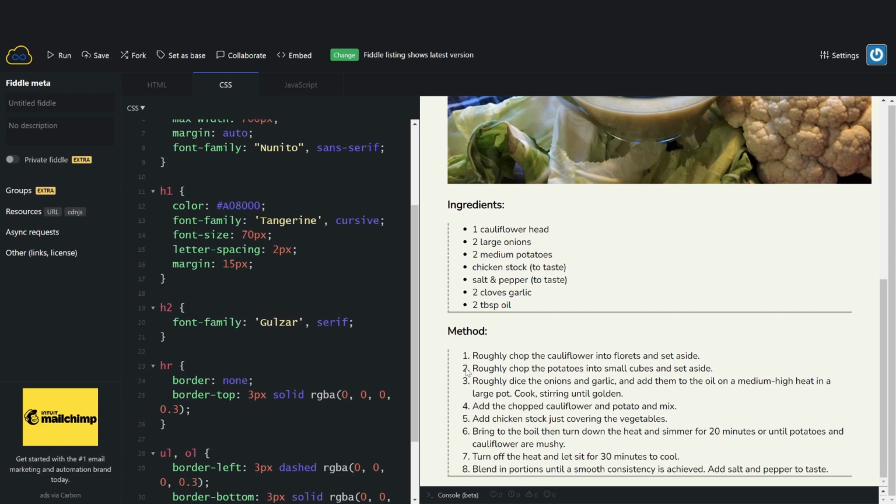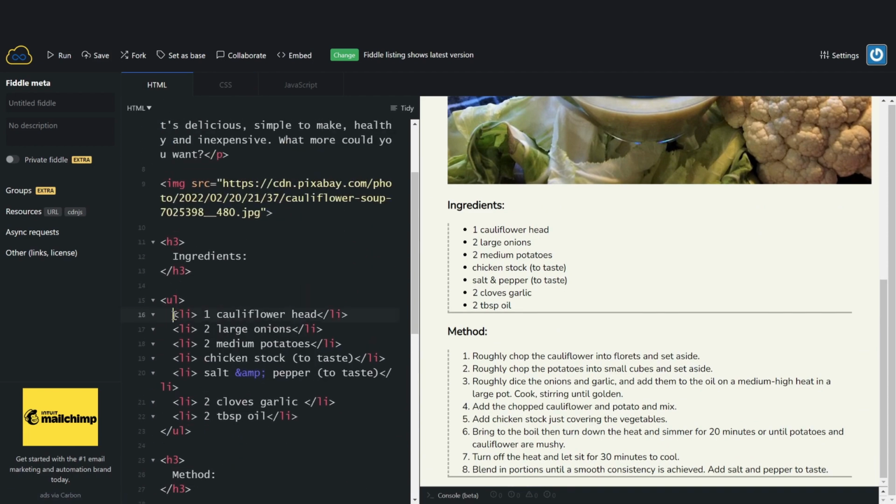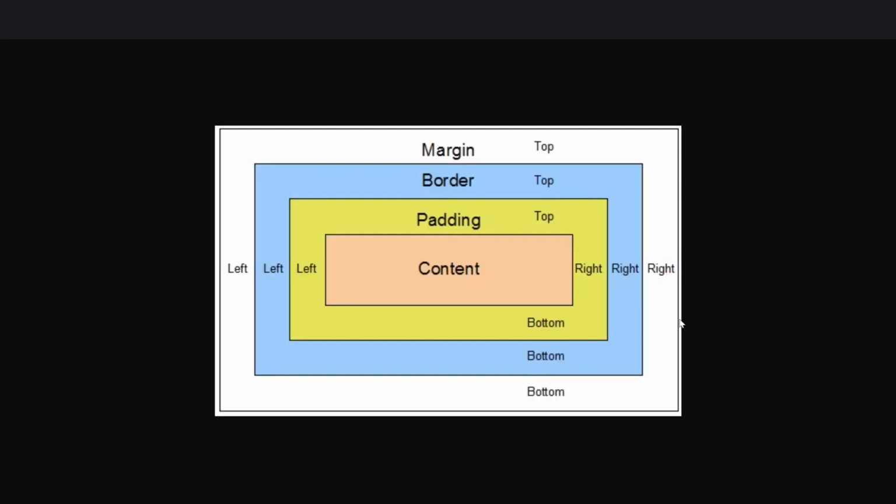So I feel like this should actually be a tiny bit over to the left, and I want there to be a bit of a gap after each one of these sentences. I won't really need that here, but just tinkering around with the spacing. So the main thing to understand is that in the HTML, every single one of these tags, like a list item or an unordered list, all of these have basically different spacing around them.